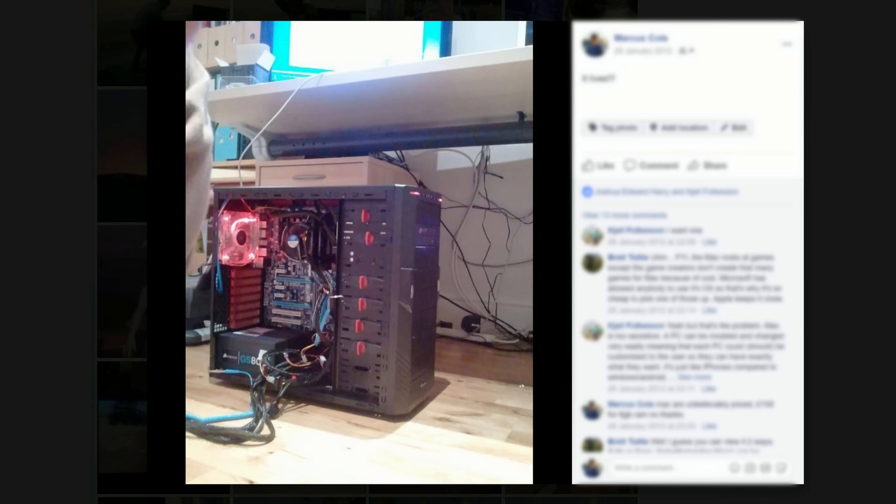Gaming PCs are performance powerhouses, but they don't have to sound like one. I remember my first PC — I'd put it together back in 2011 — and I was so proud of it, it's the first thing I'd ever put together myself. But it wasn't really a looker and it made an absolute racket. And the thing is, it really didn't need to. If I'd known a little bit more back then, I could have had something significantly quieter without affecting the temperatures of the system. So if you're in a similar space, hopefully this video might help you get a quieter PC.